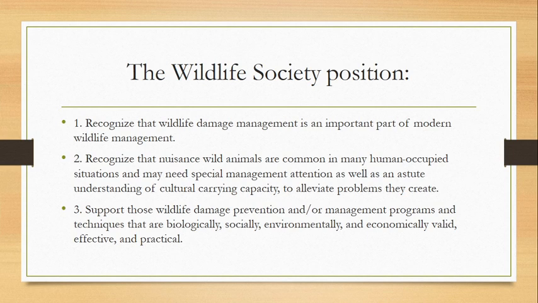So they need to make sense biologically. They need to make sense socially. So, shooting a coyote in the middle of a suburban neighborhood in the middle of the afternoon while the kids are leaving the school bus might be biologically acceptable, but not socially. And it should be good for the environment because, I don't know, putting out a lot of poison for coyotes may effectively kill them, but wouldn't be environmentally sound.